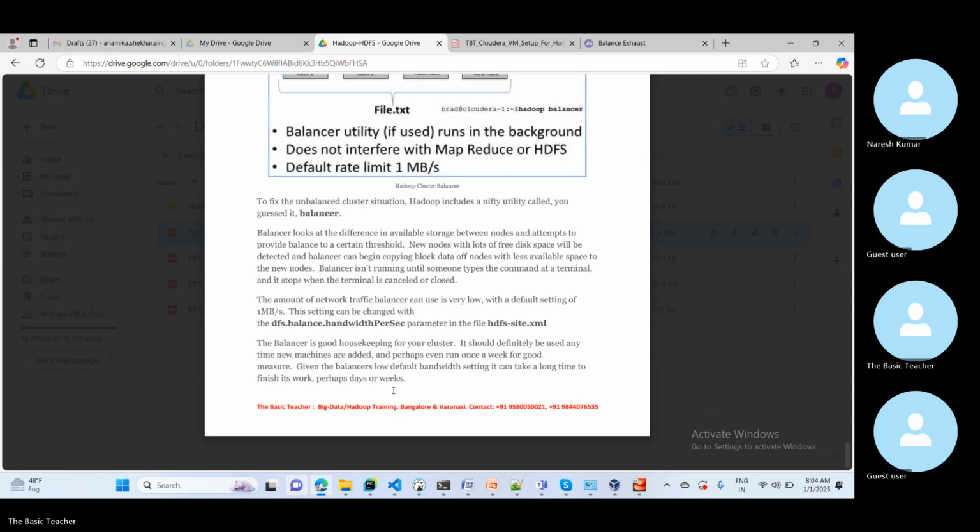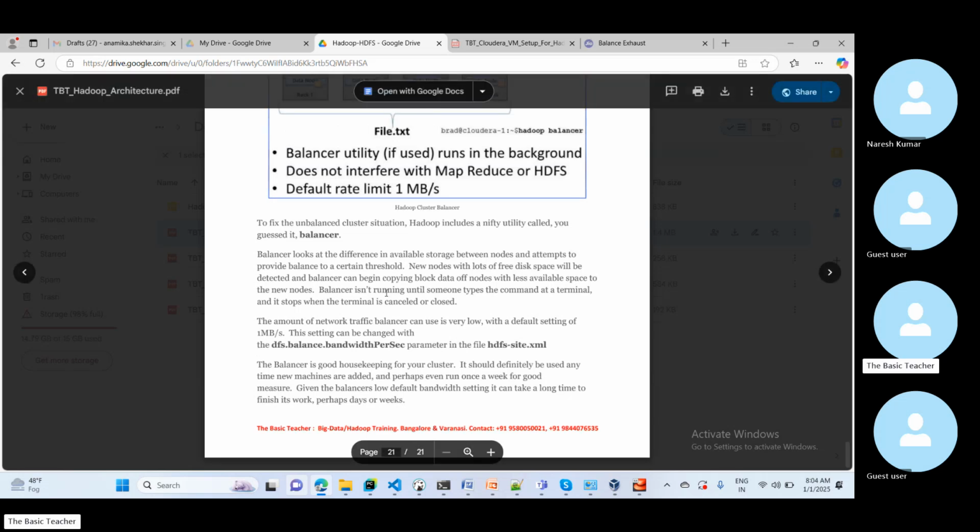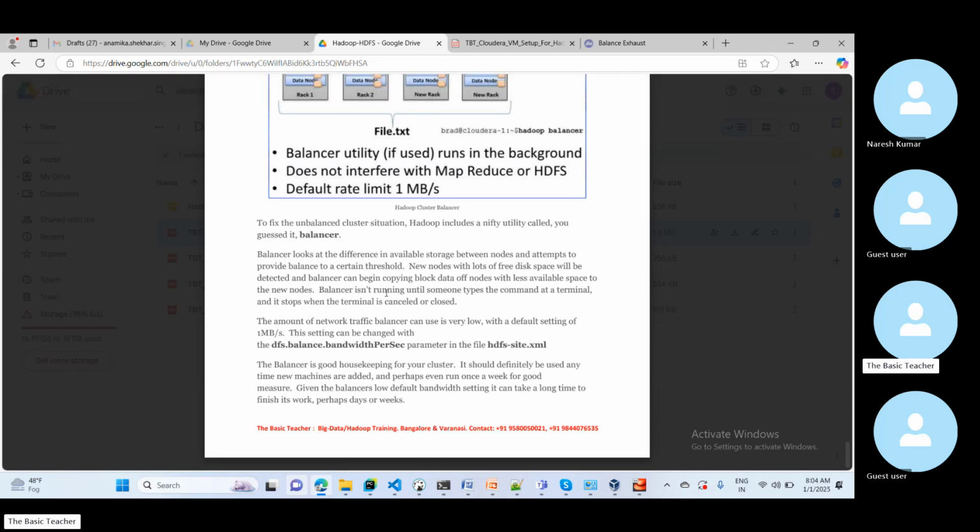Like that, it is going to maintain the data nodes, the name node, and the cluster. If new racks and new data nodes are added, how will it balance? Because whenever a new one is added, there is nothing on it, so it has to take care and balance the volume.